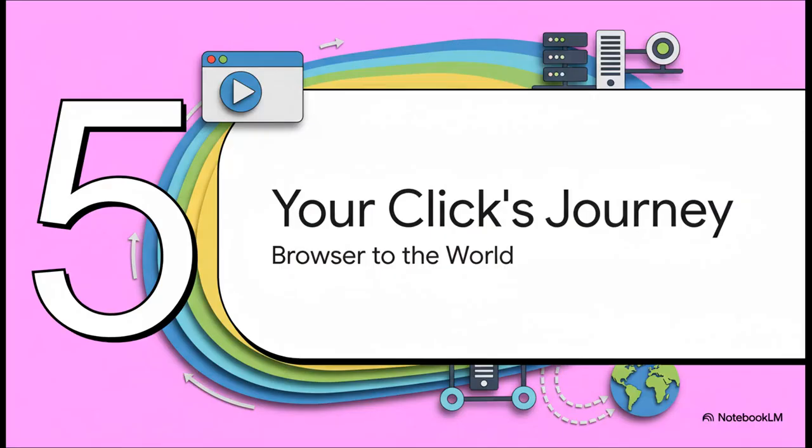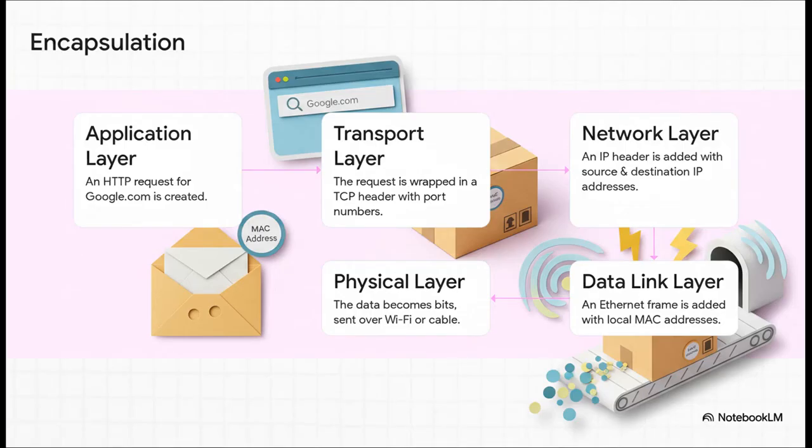Okay, section 5, your click's journey. This is where it all comes together. We are going to follow a single click from your browser and watch as it gets packaged up layer by layer and sent out into the wild. This whole process has a name. It's called encapsulation. So it starts with you. You type google.com. Your browser creates that HTTP request. That's your message, the letter you want to send.